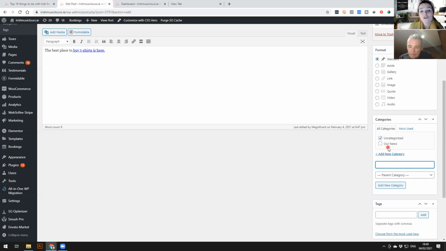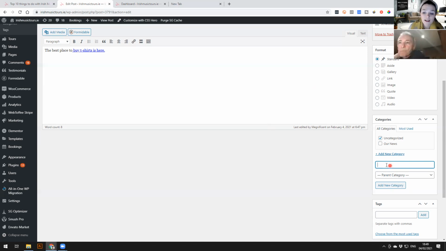So whatever categories you want to cover in your blog and your content, you would just put the category title here. This parent category thing, most people don't use it, but that's if you have subcategories. For example, say you had a category about music tours, and maybe you wanted to specifically only talk about tours that were in Scotland. So you would have a subcategory for that. For your blog, that's pretty niching things down. Most people don't, but just so you're aware, that is an option and something you can do.